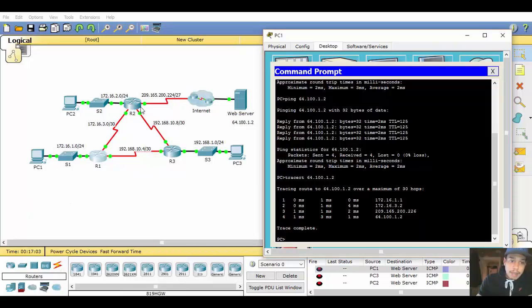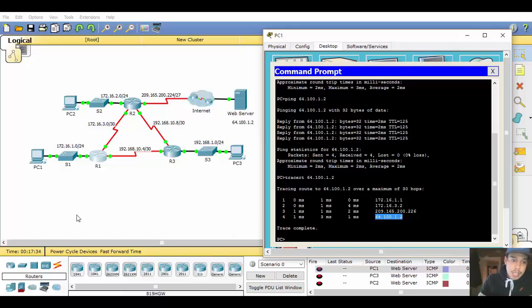So the path it's taking now is 209.165.200.226. So if that's a subnet 224, then I'm guessing this link here is going to be 225, and this next hop to the internet is 226. Then it arrives at the actual web server, with the address there.